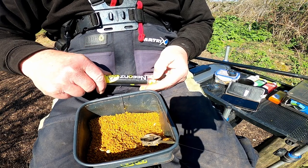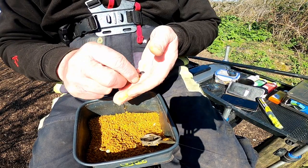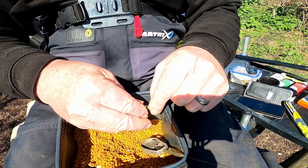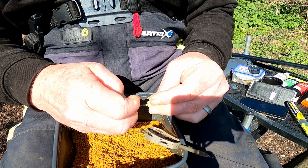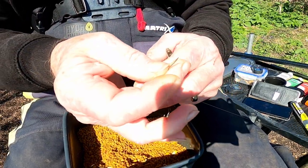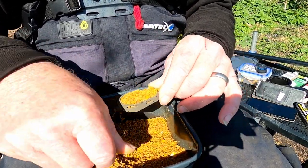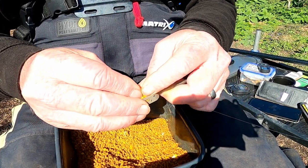Right, let's put another yellow neon on. That's what I had that last one on. And my favourite bayonet way of catching them. What I do is put that on like that. Push that through. There we are. Bit in there first, flatten it out. Push it in there like that.